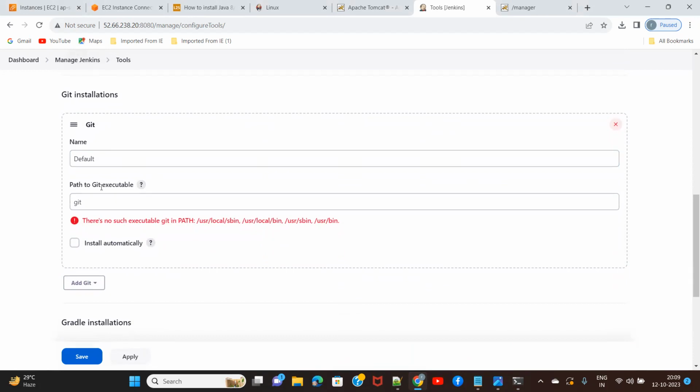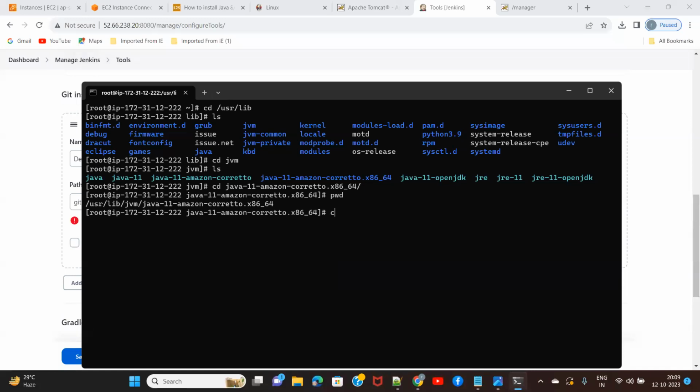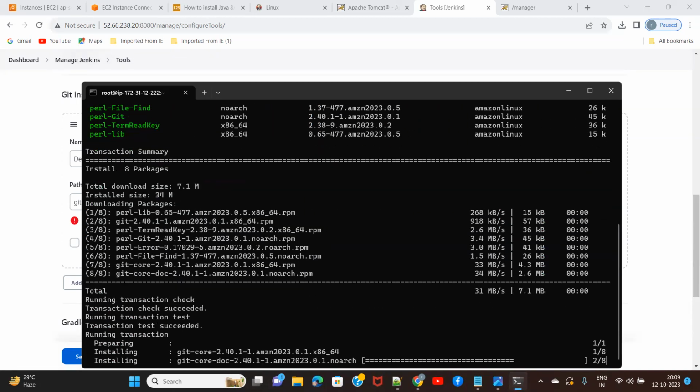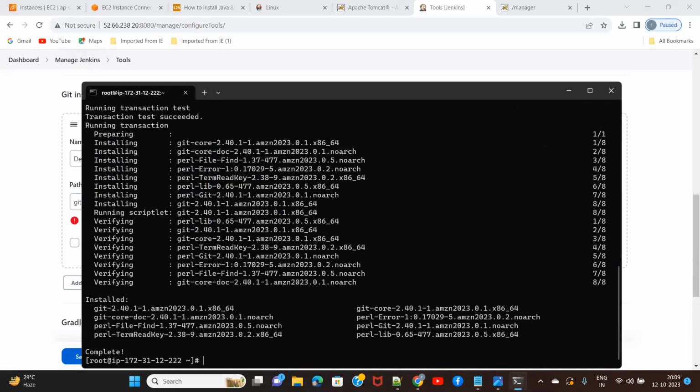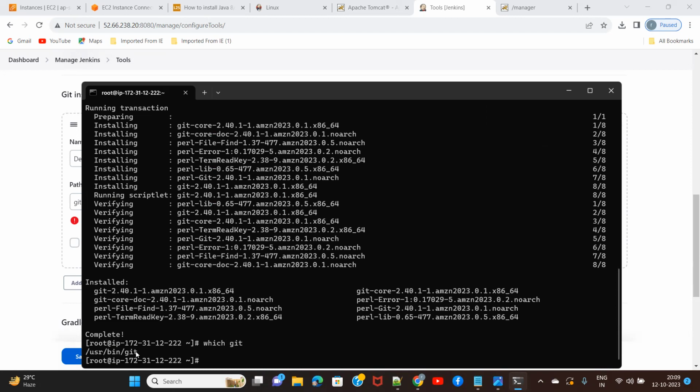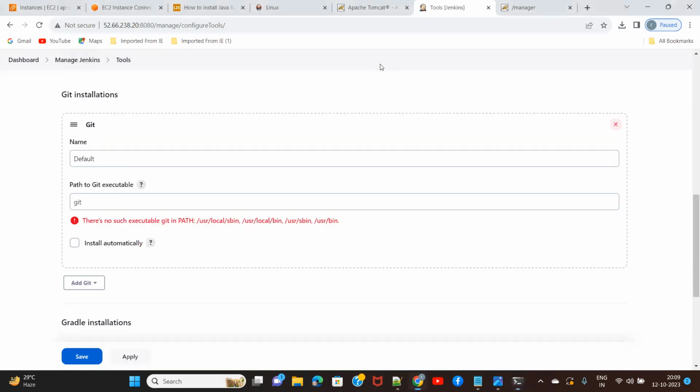For that, we should install Git here. Now I'll copy the Git executable path. So this is the Git executable path.